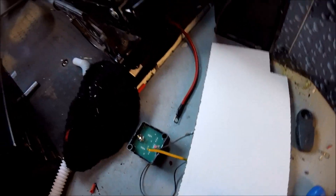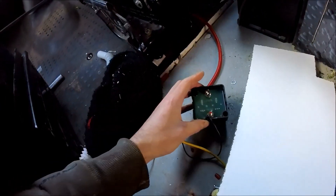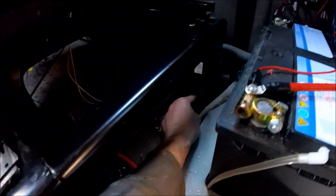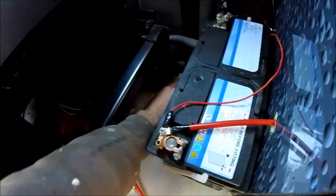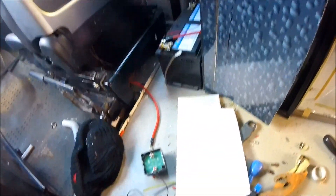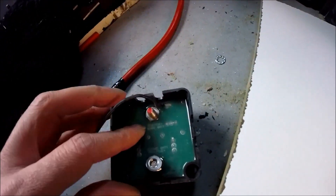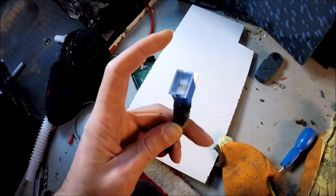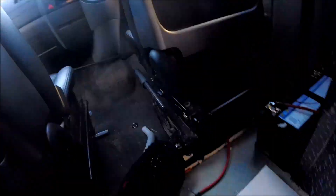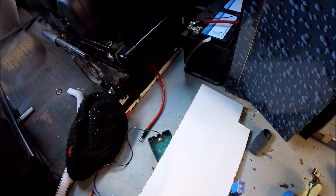All of the cables are crimped up and the cable's run underneath all the matting down to the front area. I'm going to be mounting the split charge unit onto a little bracket that'll be boxed in over the battery. I'm putting the ground off to one of the securing bolts for the seat base for the split charge unit itself, and I've got the battery grounded off to a grounding point on the bare metal. The cable going to the leisure battery side goes through the unit on a 100 amp inline fuse, and there's another 100 amp inline fuse at the starter battery end as well, in case there were any issues it would pop that fuse first.